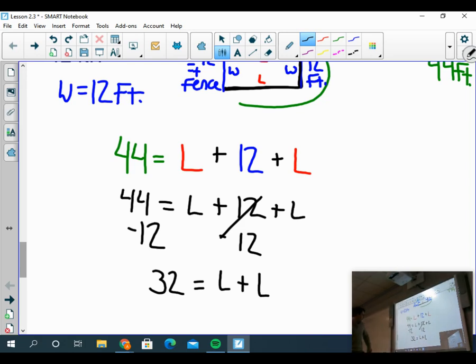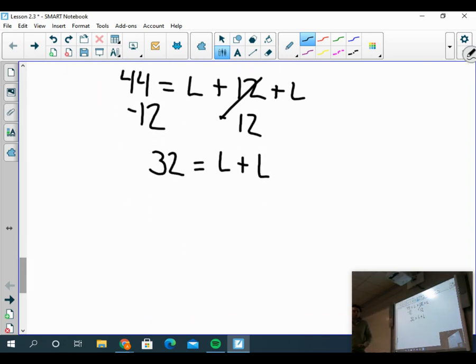Now, L plus L, we haven't talked a ton about this situation here, but hopefully you know how to simplify this. We have 2 L's here. They are exactly alike, so we can combine them because they are like terms. Similarly, if I have an apple on one part of my desk and an apple on another part of my desk, you don't go apple, apple, you go 2 apples. Okay, so combine your like terms here. I have 2 L's here. We can rewrite L plus L as 2L.